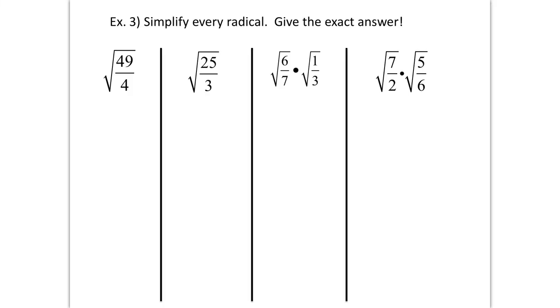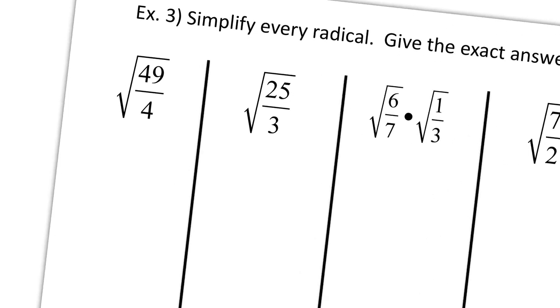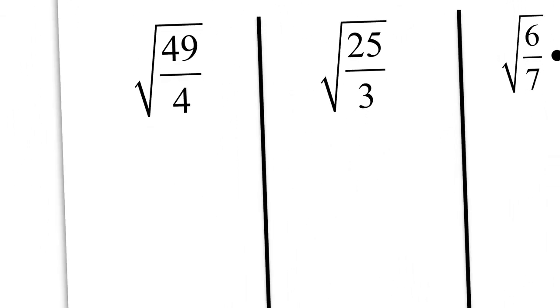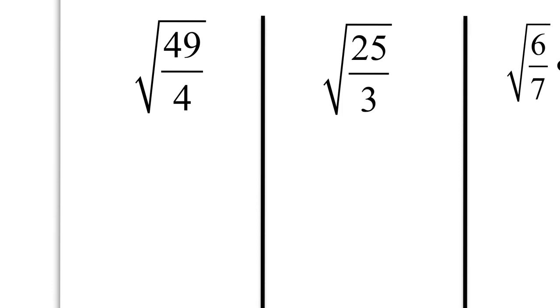Okay, so let's look at some examples of how to simplify when you have fractions in radicals. We have these examples here, and every example has a square root with a fraction inside. With square roots, you find a perfect square number and try to simplify it, or you can break down the number and then simplify it. But I want you to understand the quotient property with radicals. So let's look at the first one. Remember that we're not using a calculator. We don't want to approximate the answer or use decimals, but we want to simplify all the way until we cannot do anything else with the fraction. So we have the square root of 49 over 4.